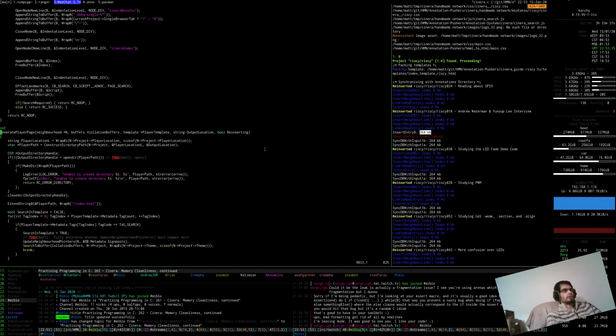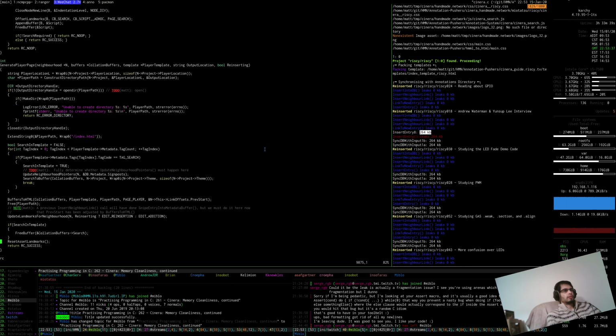Player path. There's our free buffers of the search.